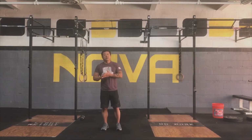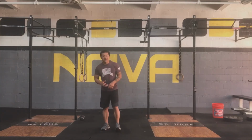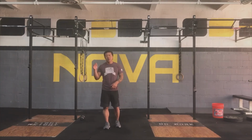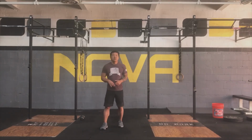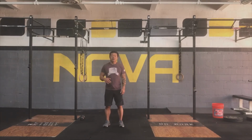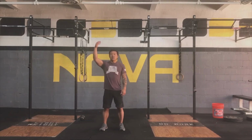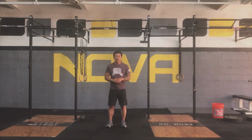Strategy for today's workout is going to be at the timing of our every 5 minutes on the minute. What we want to focus in on is giving ourselves at least 1 minute of rest between those rounds. So we should be able to finish the 3 movements in 4 minutes, allowing ourselves to recover for that 1 minute before we start the next round. Those dumbbell power clean and jerks, again, we're alternating arms every single repetition. Both heads of the dumbbell touch the ground. Again, try to get comfortable changing the weight in the air or at the shoulder so we're able to load ourselves up for that next repetition.